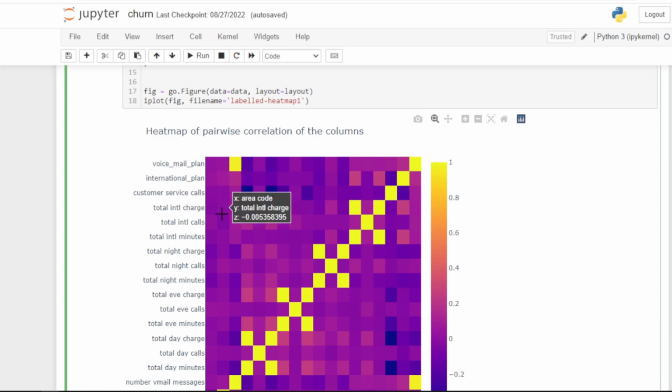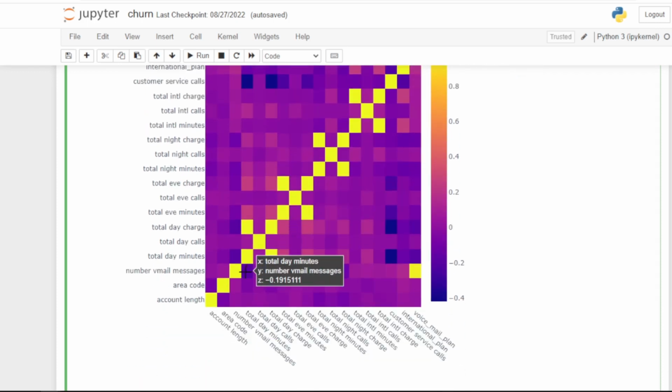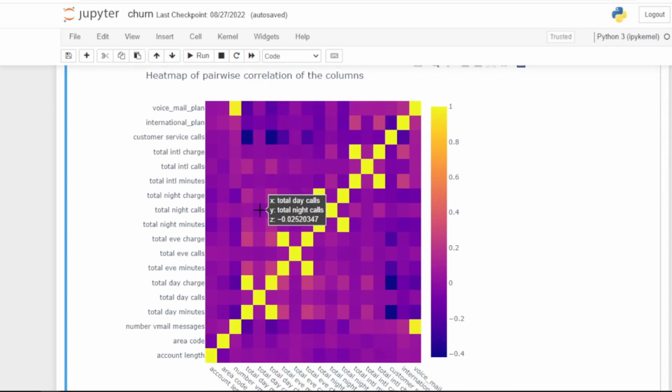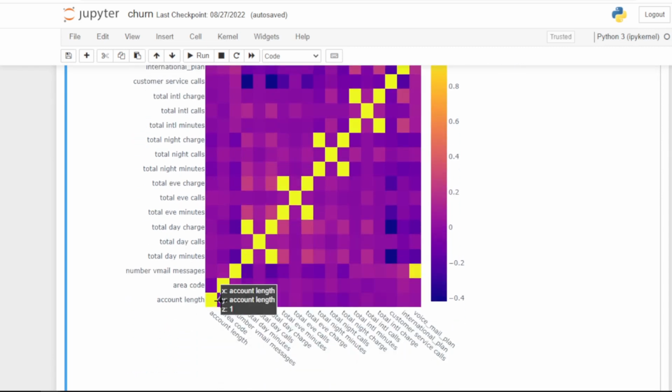So here you can see, if I hover on this heat map, you can assume or predict all the values that we want to get. This is the color that is showing. For one, it is voicemail plan. International plans are also there, customer services and account length. If we check account length with voicemail, it will be something like here: X for voicemail and Y for account length, so the value of Z is here.